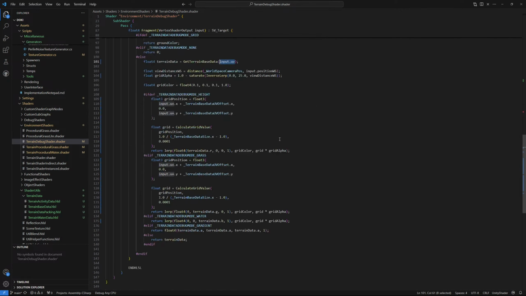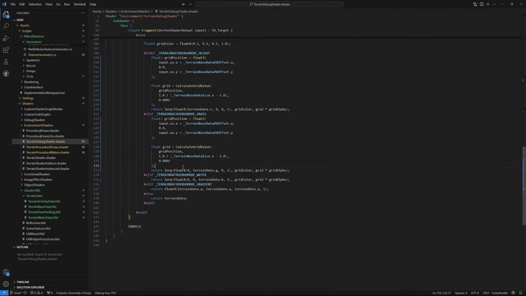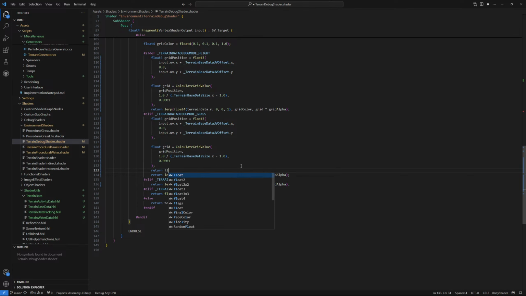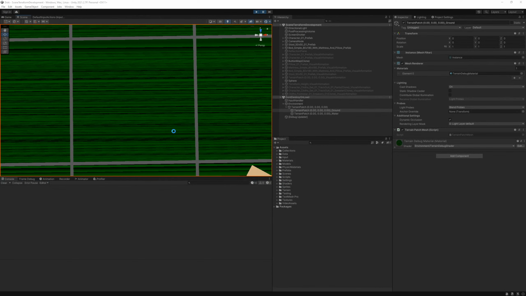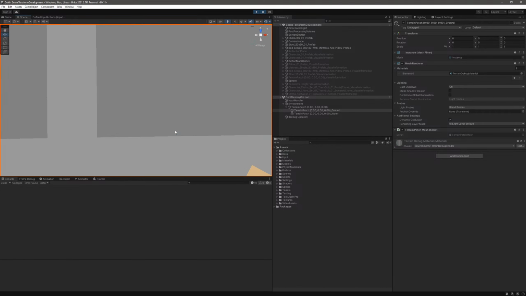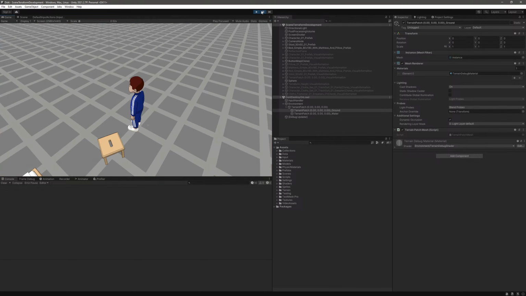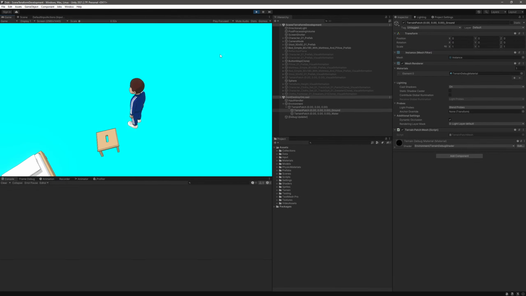We can also double check this by doing, instead of returning this, we return float4 input.uv, 0, 1. And then we do this.